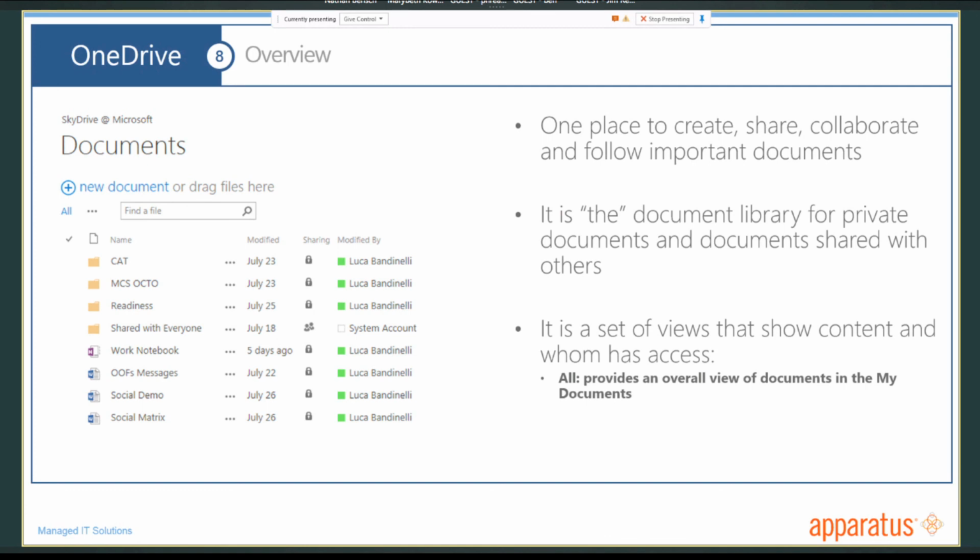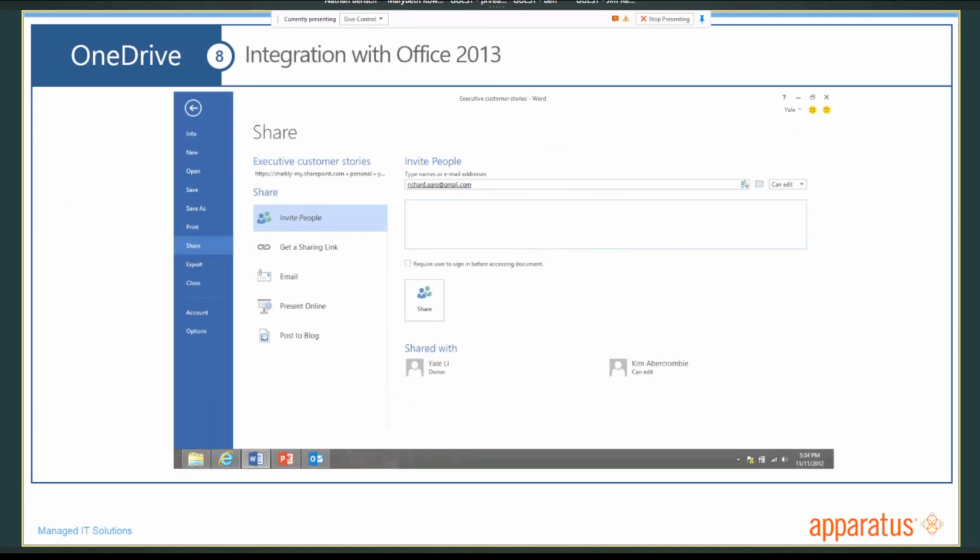So being able to set up security, let's say, and say, I want to share this document with somebody else, instead of having to go into SharePoint and say, I need to share it with these different individuals, I can actually use the Office tool itself, click on the Share tab, and invite people and give them permission this way instead of having to go into SharePoint specifically. Of course, I can still use SharePoint and set up all my permissions that way, but by having the actual tool integrated with Office, I don't have to do two different hops to set up that permission.